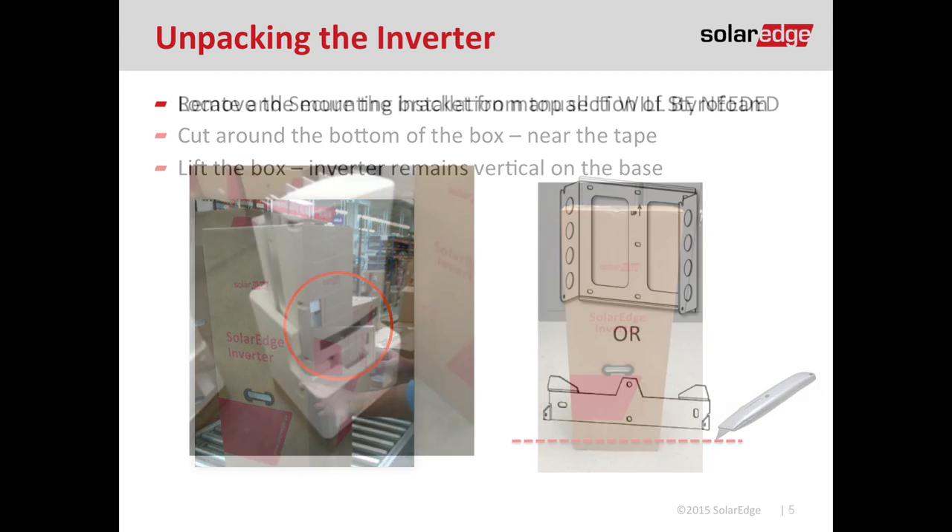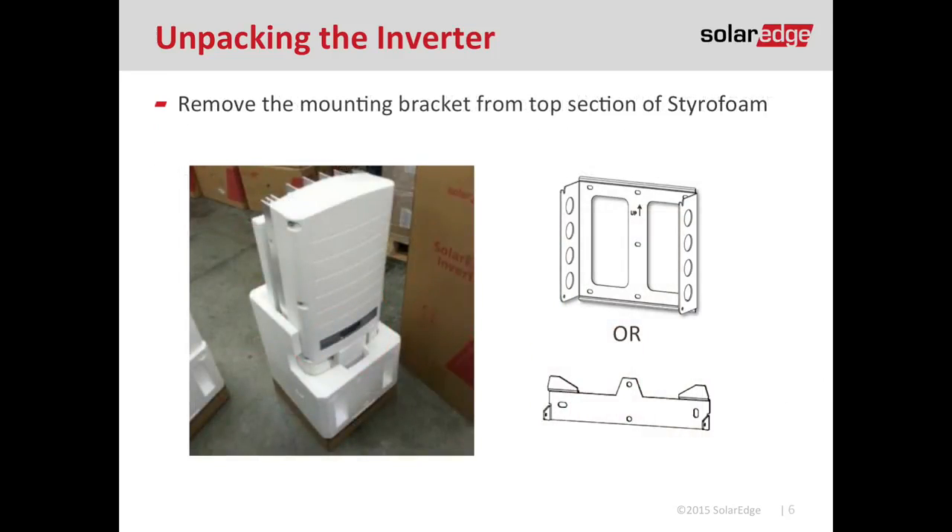What should remain behind is an inverter with styrofoam encased on it. The piece of styrofoam that rests on top of the inverter also holds the mounting bracket, so make sure you don't lose that piece of styrofoam or the mounting bracket — you need that to mount the inverter. Sometimes that piece of styrofoam gets stuck inside the box, so make sure you pull out all of the styrofoam to locate your bracket.